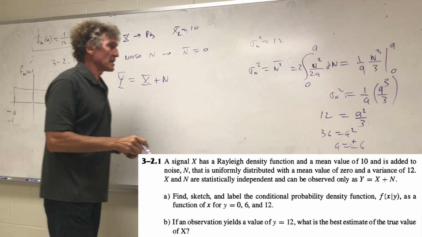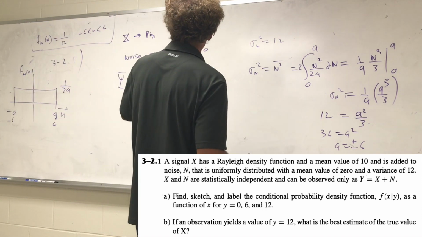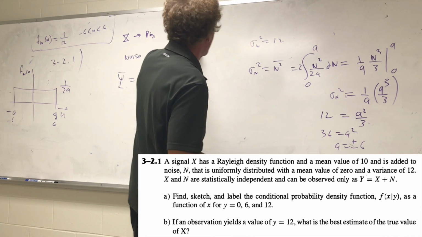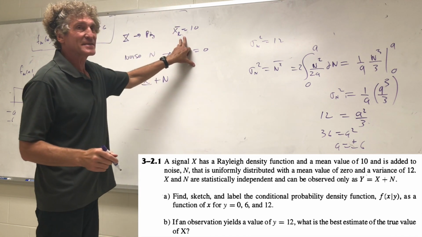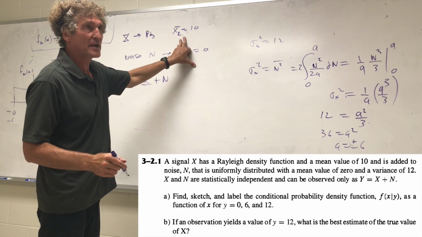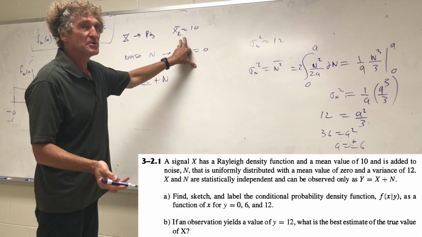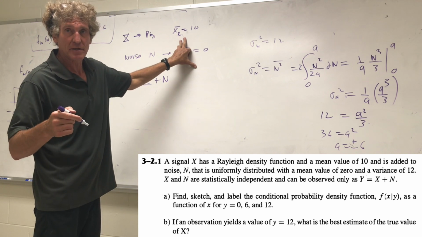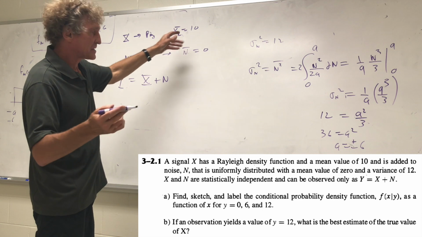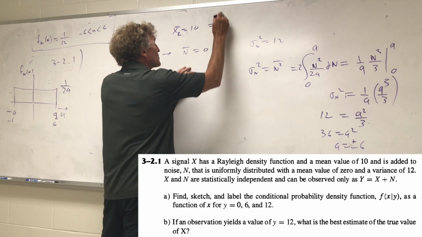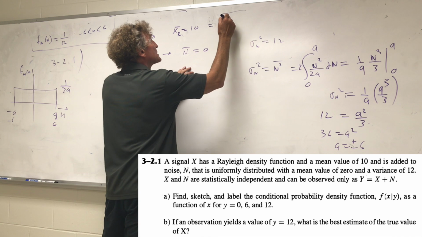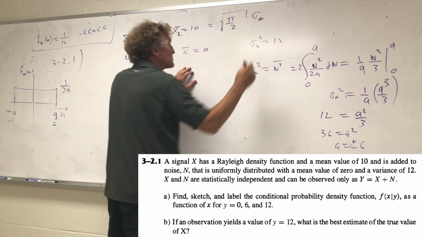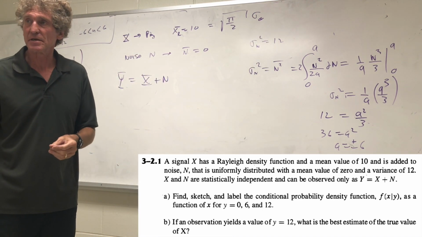And now we have to use, what was the Rayleigh value? Well, sigma Rayleigh is 10. Now, the problem is that this is a mean value with the Rayleigh, but with the Rayleigh distribution, you remember they have two Gaussian distributions that both have 0 mean, x and y, that create the Rayleigh. This is actually given as the square root of pi over 2 times sigma, but this is sigma Gaussian, so I always put a G there to indicate it is the Gaussian sigma. Y'all remember this?